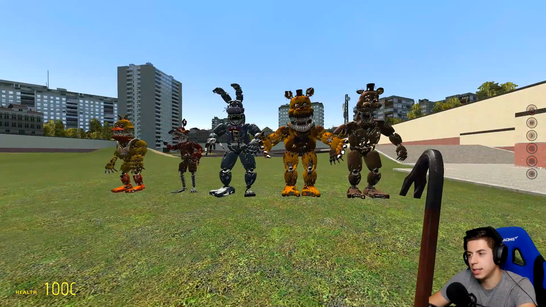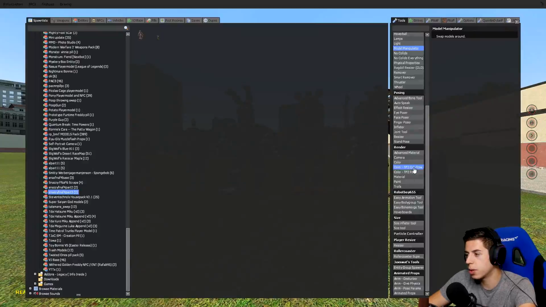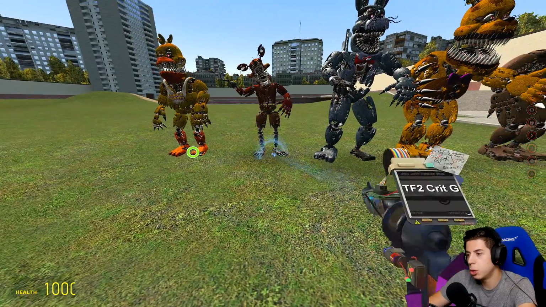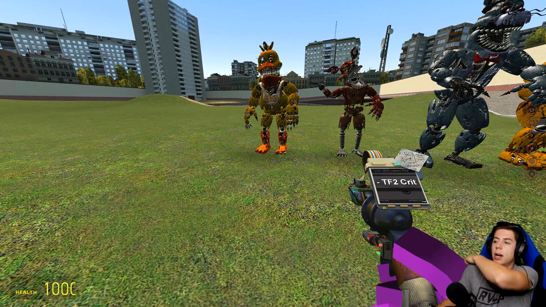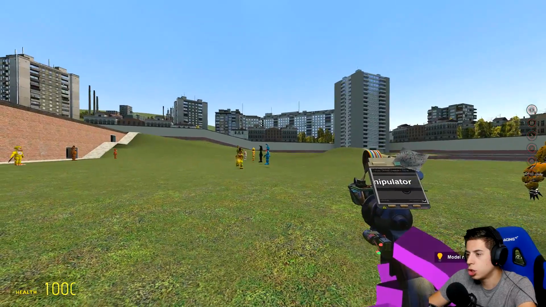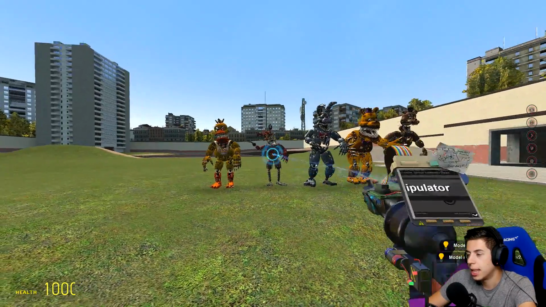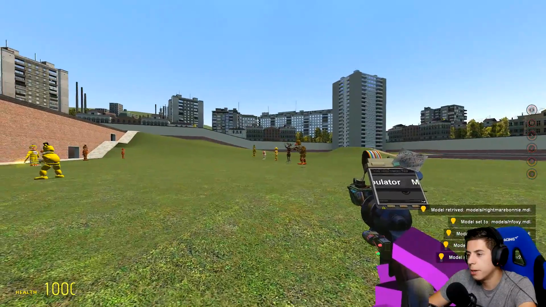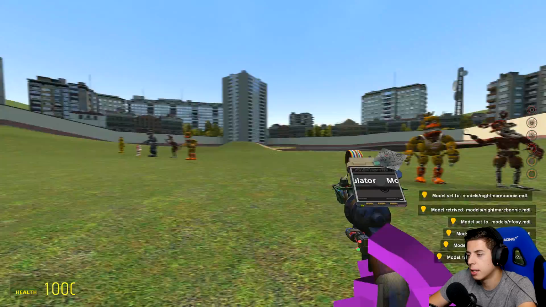1, 2, 3, 4, 5. And that's it. Okay. Now I need to go back to the quick glow. Bazinga, bazonga, bazoonga, boom, bam. All right. Now model manipulate. I like how they play their animations, even though I'm not doing anything.